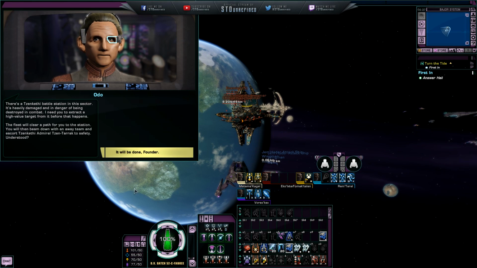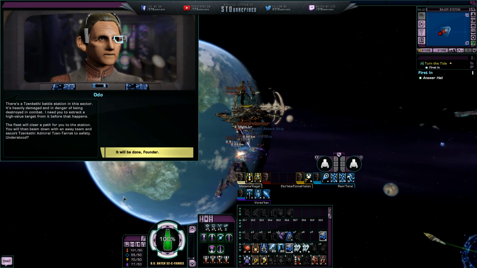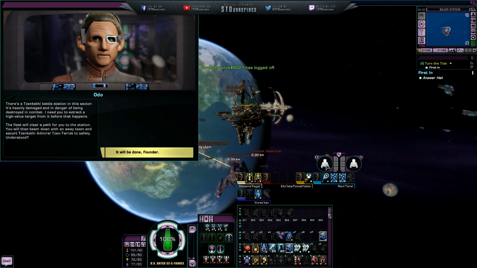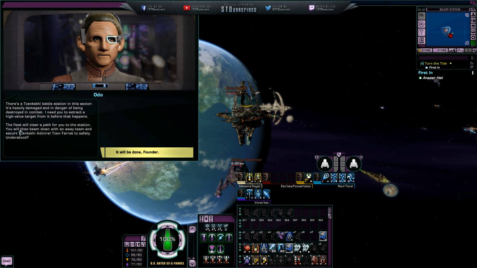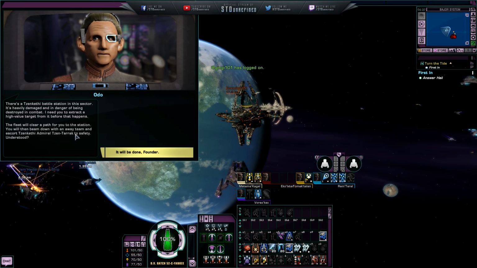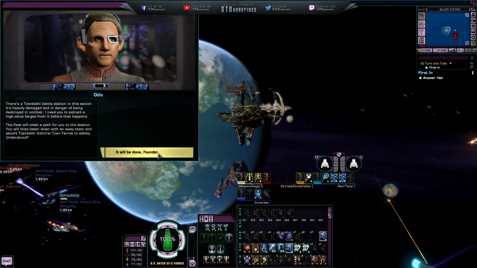Of course. There's a Zend Kefi battle station in this sector. Heavily damaged and in danger of being destroyed in combat. I need you to extract a high-value target from it before that happens. The fleet will clear a path for you to the station. You will then beam down with an away team and escort Zend Kefi Admiral Zend Tower into safety. Understood. It will be done, Founder.